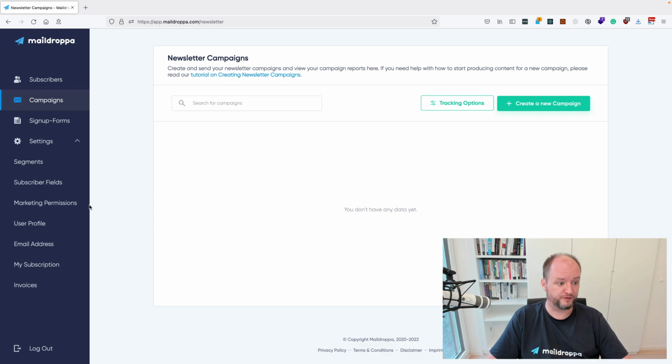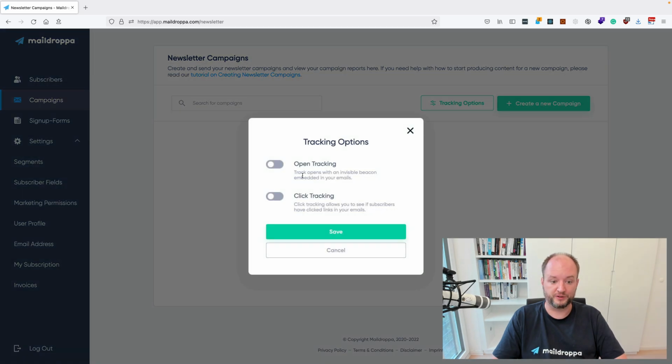And for this, we have here the marketing permissions. So you may want to go there before. There you can activate, and it's activated by default, that when someone signs up on your forms, before the subscription is finished, they have to check that they are aware that you take their data. And you may want to add, of course, that you are tracking their opens and clicks when you send them emails. And when you do that, even if your company is located in Europe, you should be perfectly fine to activate both, right? You just have to tell your customers. And if you are in a different country, then most probably you are fine anyway, right? But this is totally up to you. Are you allowed to do that? And do you want to do it, right? And if so, then you can activate one or both, whatever you like.